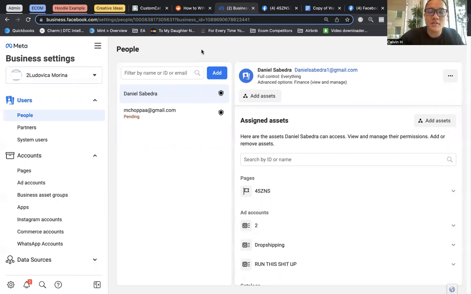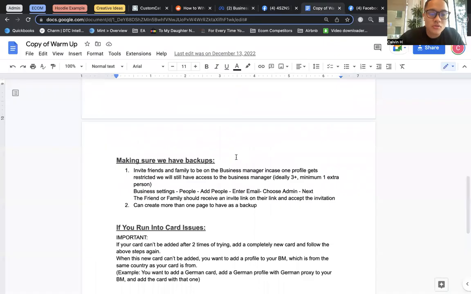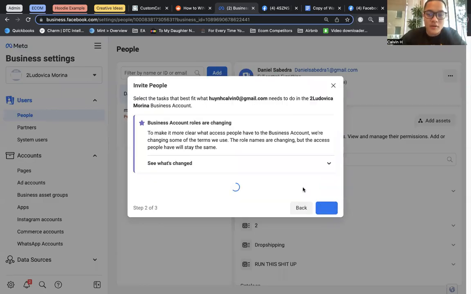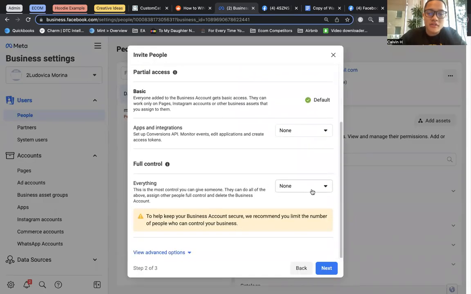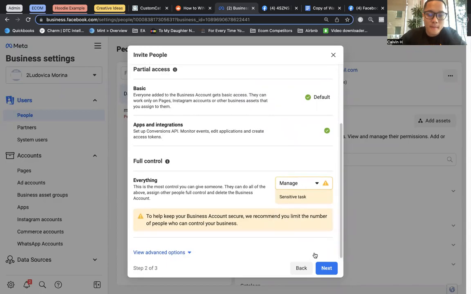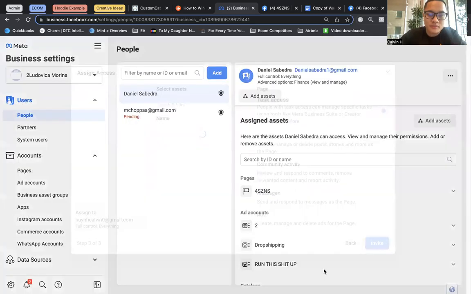Okay. So in order to add or invite admins, you'll click Add, and enter their email. Let's just say I did my own. Go next. And you want to make sure that you give them full control of everything. So full control, and click Manage. And you'll go next.